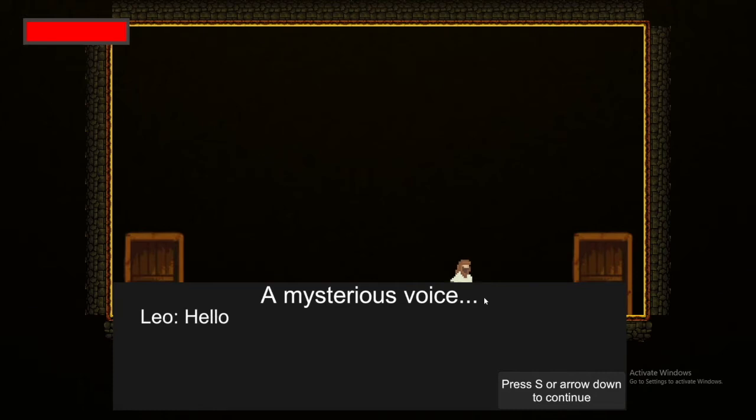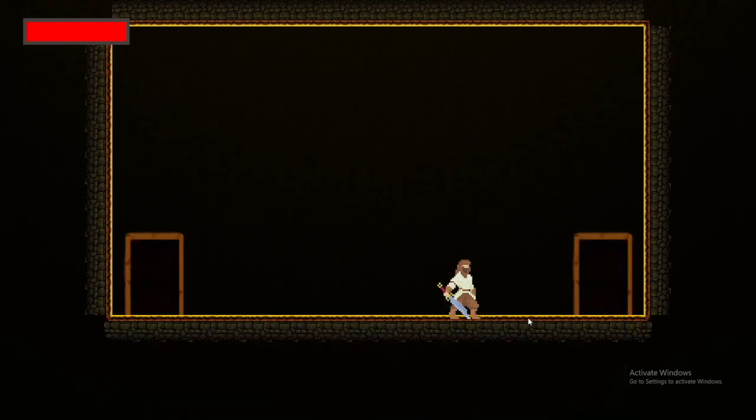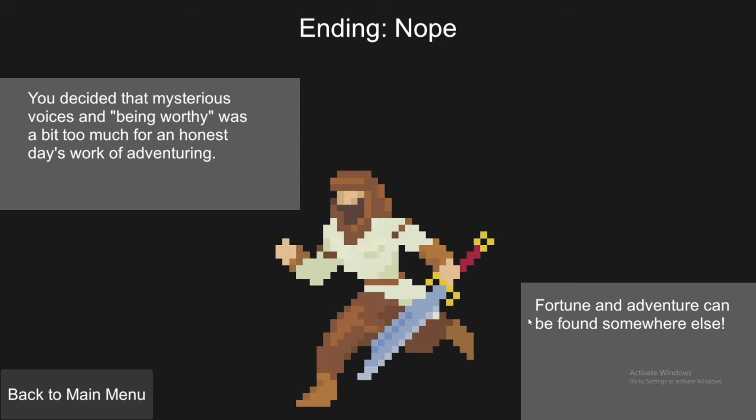And then you've got the choice at the end as well. So that's kind of three critical choices. There's a few more that you haven't really seen. For example, right now at the beginning, you can actually just exit the dungeon, which is a choice.